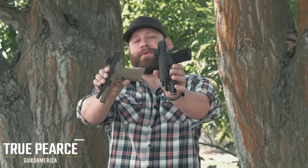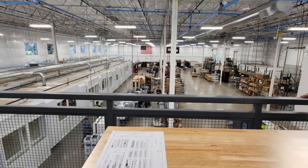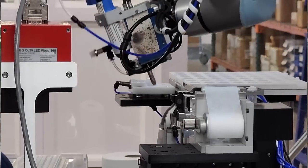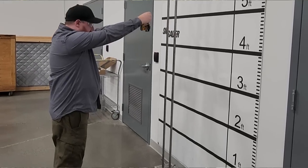Hey, it's True at Guns America, and today I'm going to show you the brand new optics red dots from Sig Sauer Electro-Optics that dropped today. They are called the Romeo X, and there are two models. I had the opportunity to go to the Sig Sauer factory here in the United States, see how these are made, spend time on the range with them, see their drop testing, and I've also had these two mounted on my own guns that I've been shooting and testing.